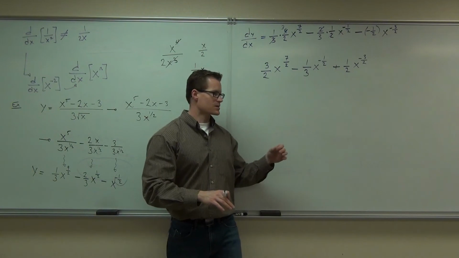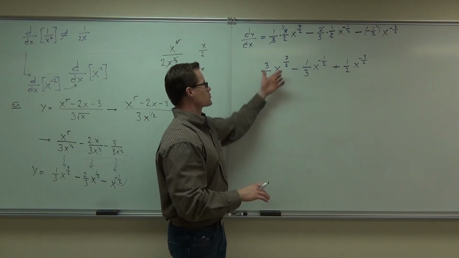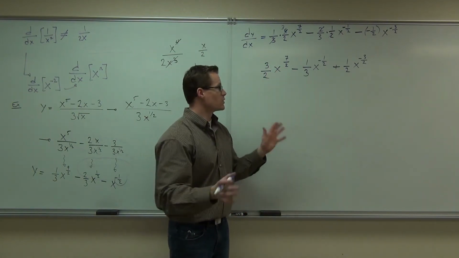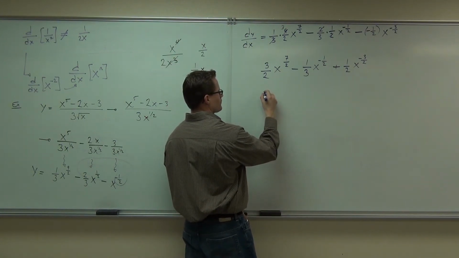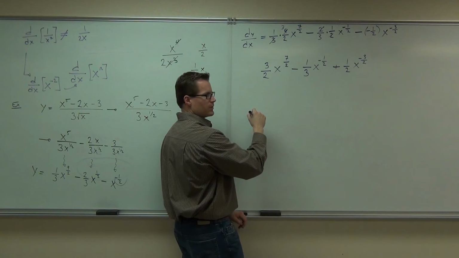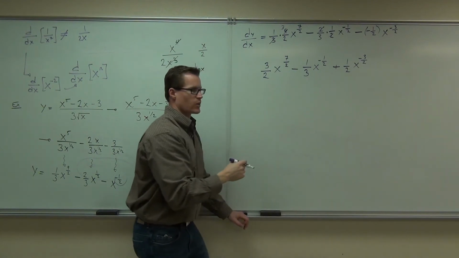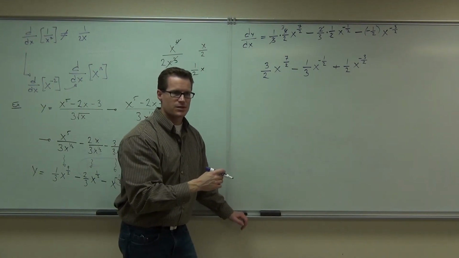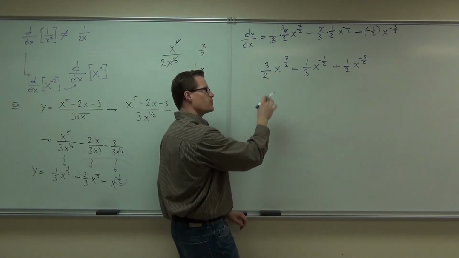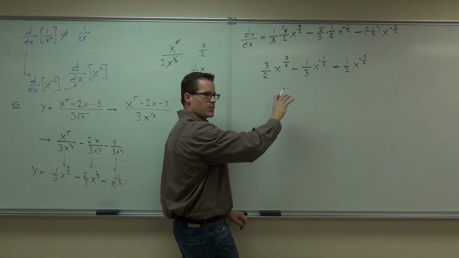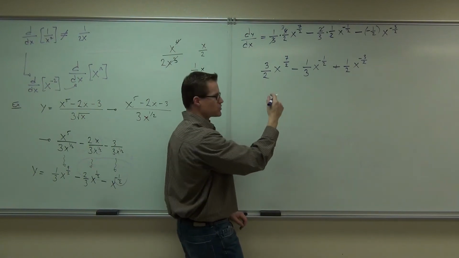Now, if you do want to make this a little bit nicer looking, you can translate these back into roots if you really so desire. I probably wouldn't change that one at all, unless you want to do it. Square root of x to the 7th, that's what that means. So if you really are forced to do it, here's how you would change this back into roots. For me, most of the time that's going to be fine, but if you're forced to plug numbers in, you want to see what's actually going on here.